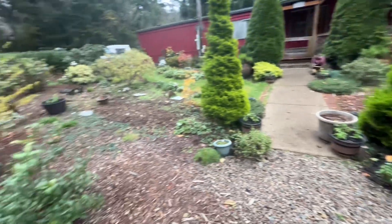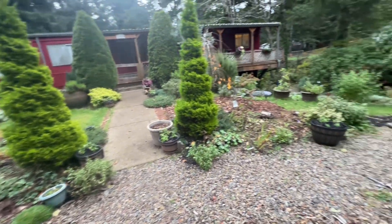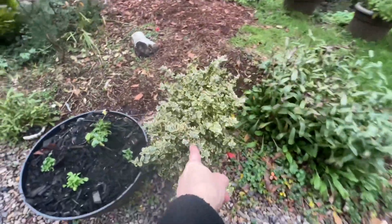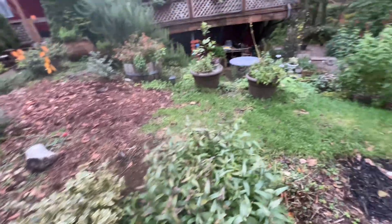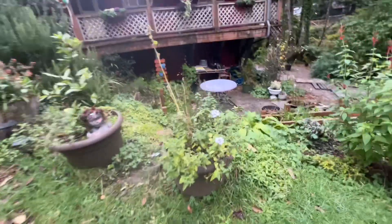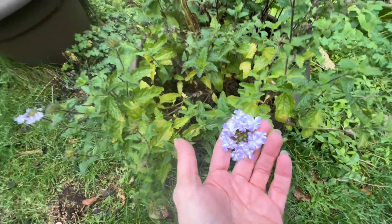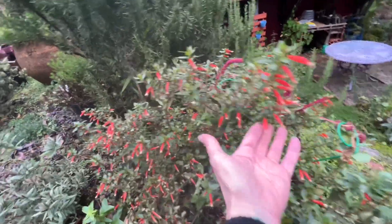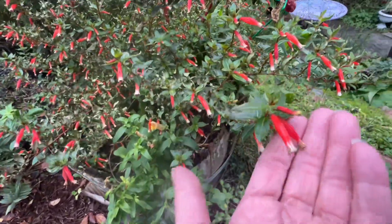This time of year nothing is really going on out here — everything looks kind of just a little bit dormant. So things like this euonymus are really showing off right now because everything else is kind of quiet, so this beautiful variegation kind of pops. We do have some agastache that is holding on to its blooms — and here we are the first week of December — and I've got vermillionaire still holding on to its blooms, tons and tons of blooms. You can see they're a little bit shriveled up and they're probably done for the season at this point.